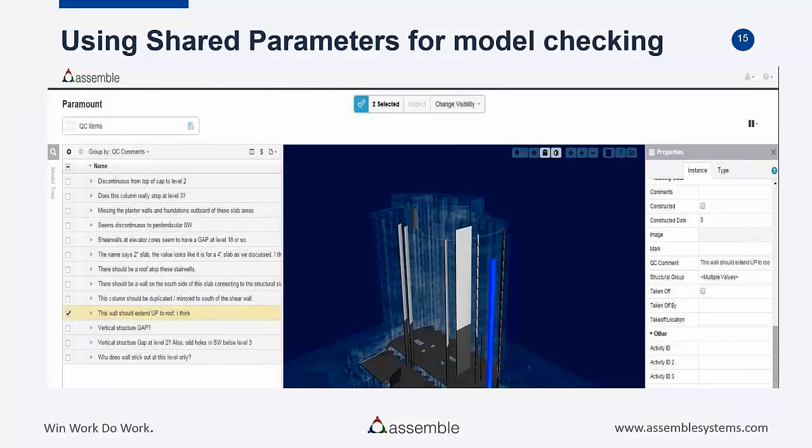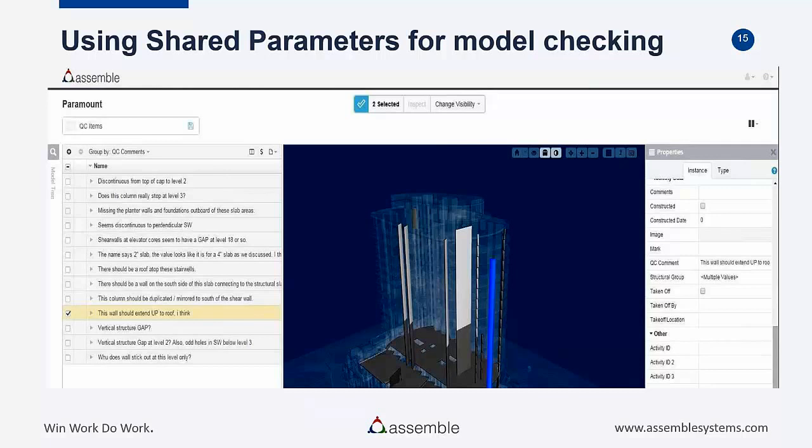One of the other notifications that we came up with was because we realized that we're not perfect. We're not robots. We do make mistakes in modeling. How can our pre-construction managers communicate back to us items that they see as constructability issues, or that may be errors in modeling, errors in the drawings, and so forth? So we came up with this idea of a QC comment or a QC item on a model element. What happens is that the pre-construction manager is navigating around the model, interrogating the model for the data he's looking for, and say he notices something.